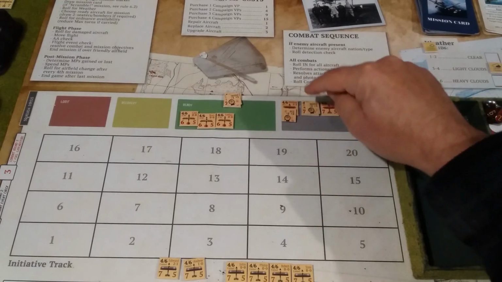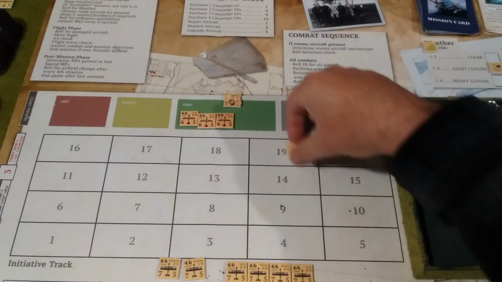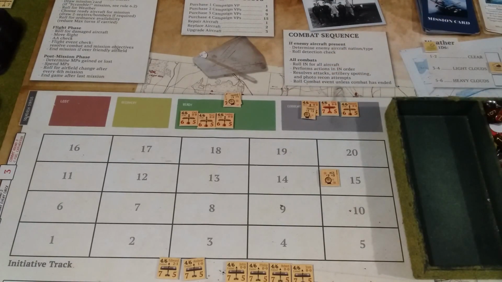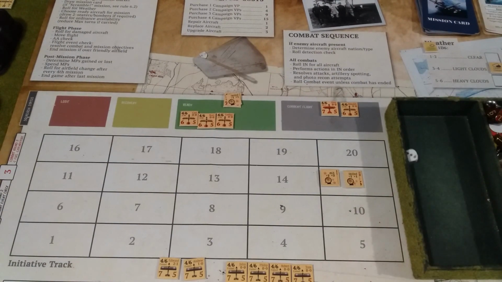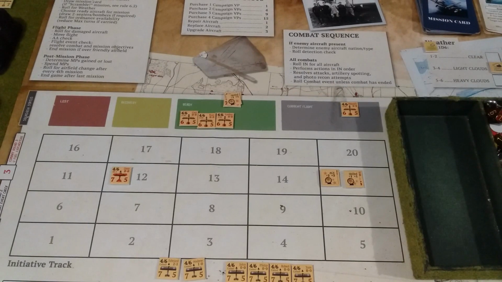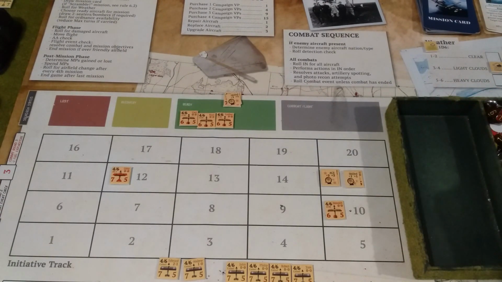So we have a 7 and 4 is 11, +2 is 13 for Manfred, and 2 is 15. We have a 7 and 8 for Oswald, +2 is 10, and 5 is 15 as well. We have Otto, who is a 7, +2 is 9, and 3 is 12. And we have Heinrich, who is a 6, +2 is 8, and 2 is 10. We might be a bit on the hop this time.